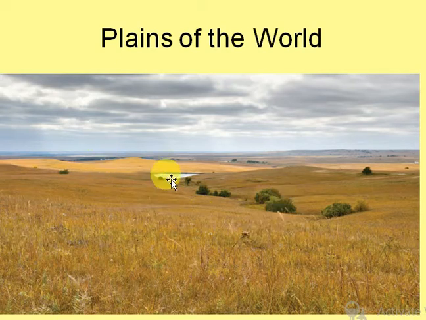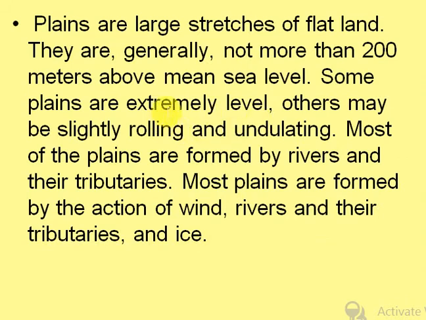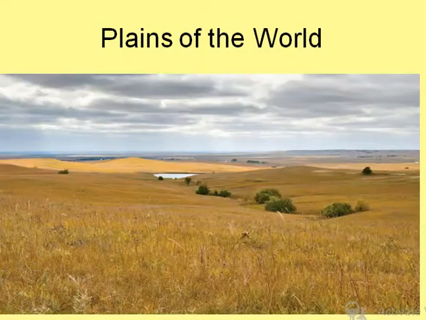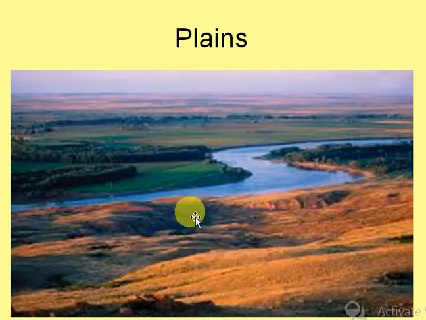So this is a picture to show you the uneven topography which we discussed, as I said here, undulating. So undulating is the uneven topography. Somewhere you have shallow areas, somewhere high areas are there. So elevation is not more, it is only about 200 to 300 meters in some areas. This image is a good example of the plains of the world. Here you can see a good picture of the plains.